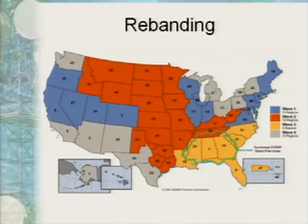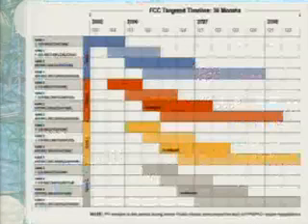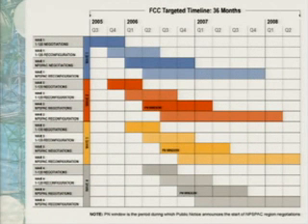This might be a little hard to see, but you can see the different colors here, and they're in different waves. They're doing it across the country in different waves. The blue is the wave that's going to change over at the end of this year, Q4. So nobody's released a firmware yet. Nobody's tested it yet because they're not public on the public system. So hopefully we'll be able to listen, but there could be a period where we won't be able to. This is the timeline. You can see that the blue is going to be done by Q4 of 2007, and you can see the others there, and you can grab this and reference it with the map.